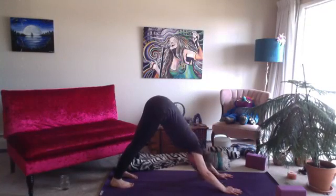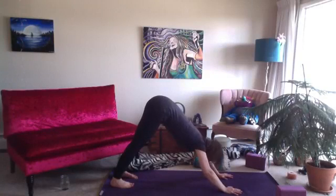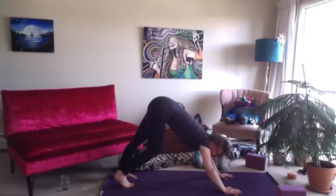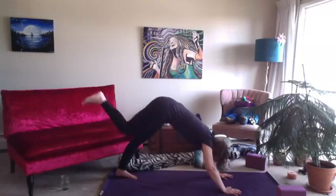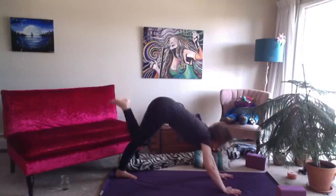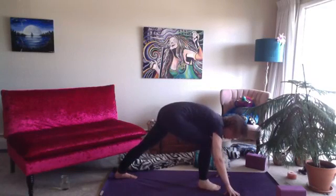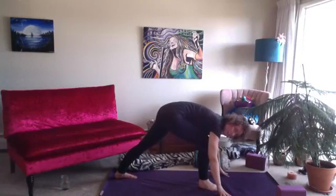And finishing up here, right side, warrior one, breathing in. Breathing out, leaning into the left foot. Inhale, right foot floating up. And exhale, stepping the right foot to the hands. We pause and soften. I'm not taking as big of a step because of the tree.